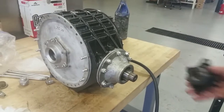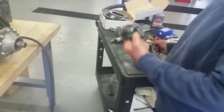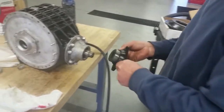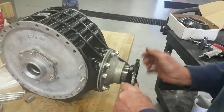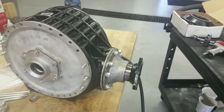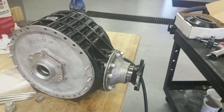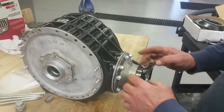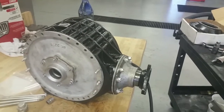What we're going to do is put a little bit of lubricant on this surface, just so that we don't tear the felt up. So we've got a bit of lubricant there. I'm going to put this on here. Now we're going to have to tap it in with a brass hammer, just enough to get the nut on. We're not going to do this up terribly tight, as I say, but we need this on to put our gauge on to take our readings.